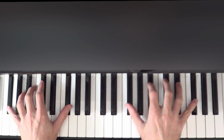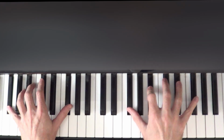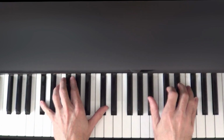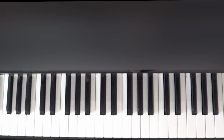So we have, and then to 2 Bs. And then for this last part, we're going to go to 2 C sharps. And the left hand is holding down those 2 notes each time. And it's going to repeat that twice. Let's do it from the beginning.